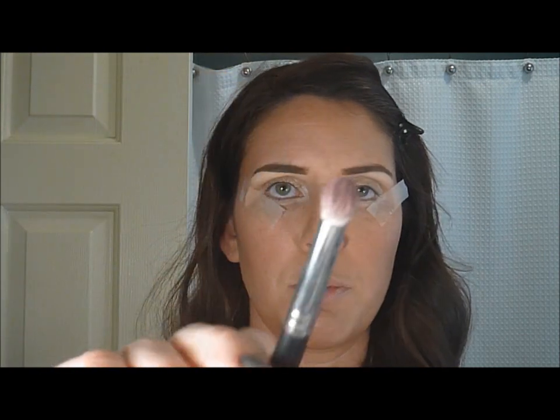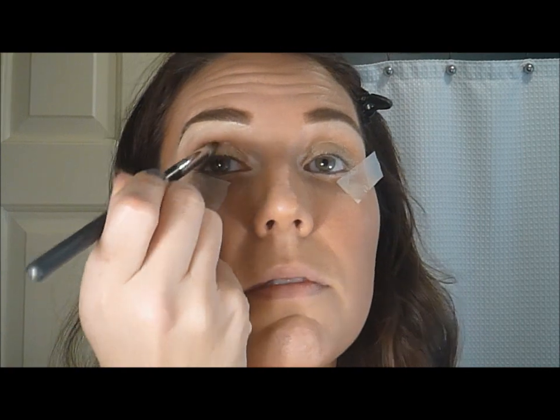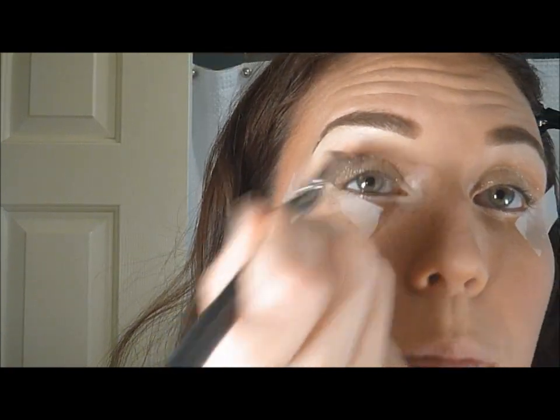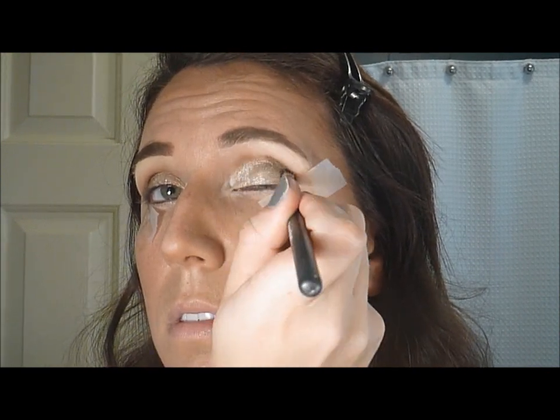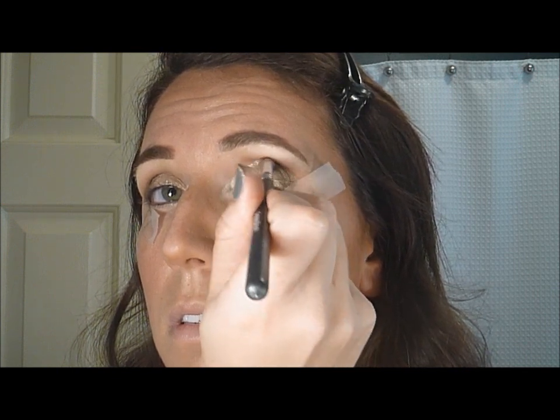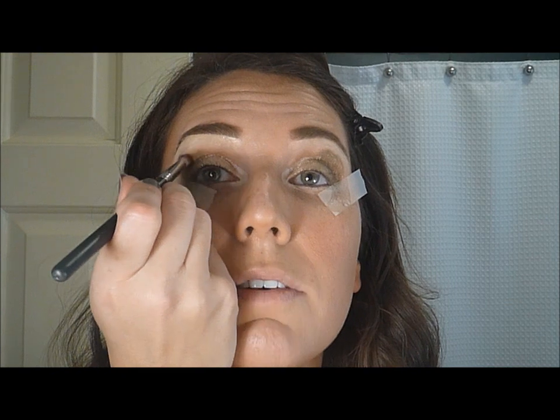This is a crease brush from Younique. Goat hair, I believe. Taken cruelty free. I got a lot of purple in there from last time I did my eyeshadow and didn't clean it off, so I'm just trying to get some purple out of there. Okay, so just kind of what's in the lid. And just dab it into your crease. Got a little higher on that side, so let's make them kind of even.